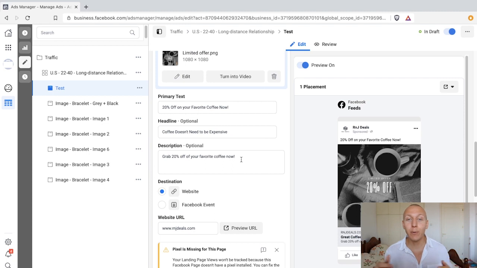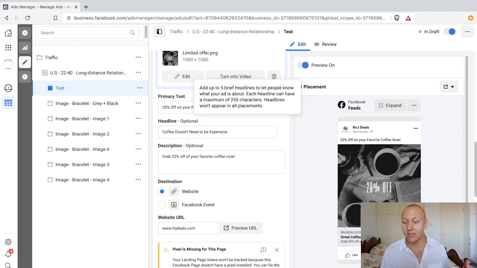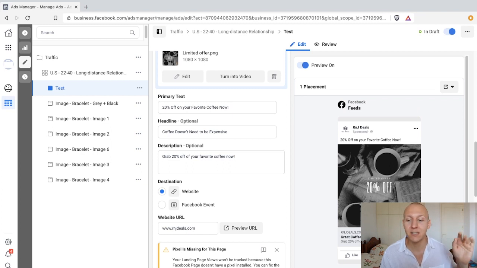So if we were happy with the design, all we would need to do is go ahead and click on publish, which is, my head is in the way, but it says publish down here, and then we would be good to go, right? So now when you understand how to use the Creative Hub mockup, that means you can create a lot of different designs and use them for a lot of different types of ads. And in the coming lectures, we're gonna learn how to create a lot of different types of ads. So understand how to use your design and then continue reusing them and use them as templates. It's gonna save you a lot of time and effort, right?